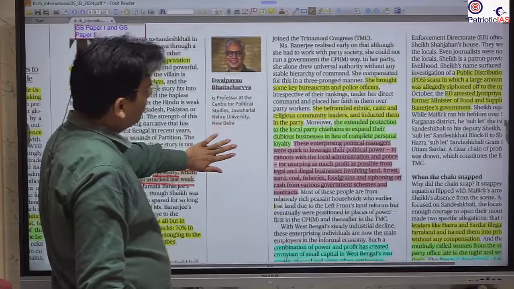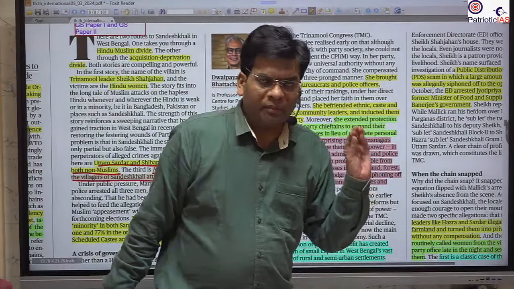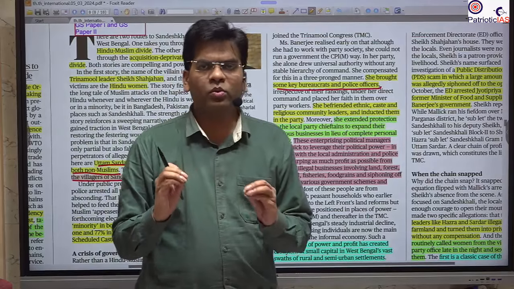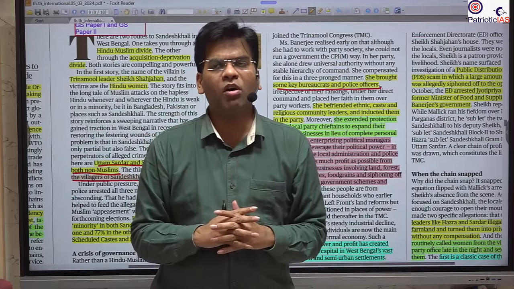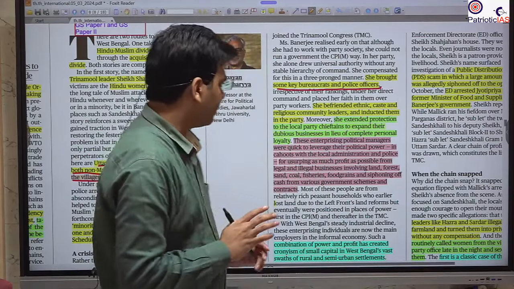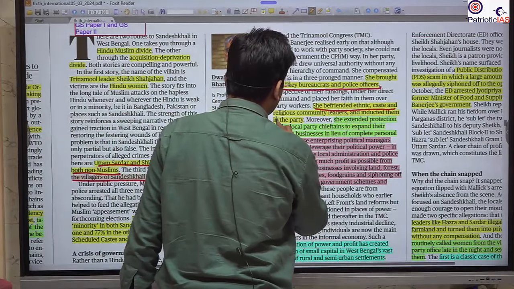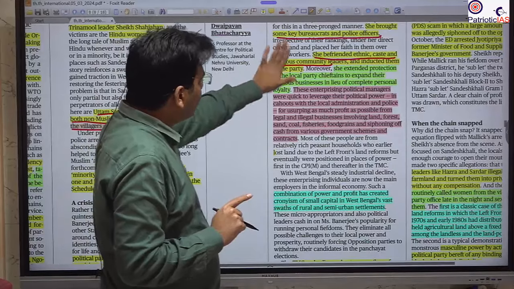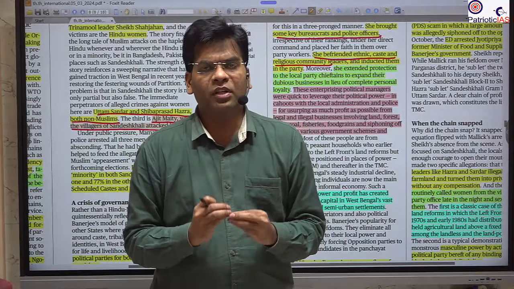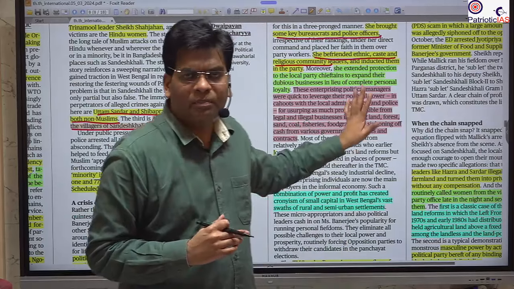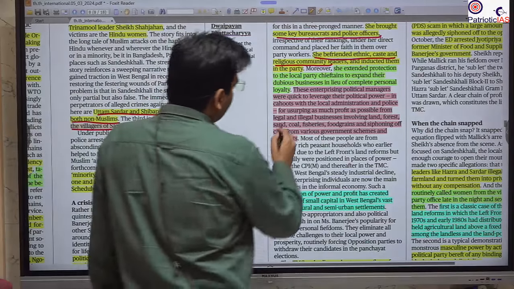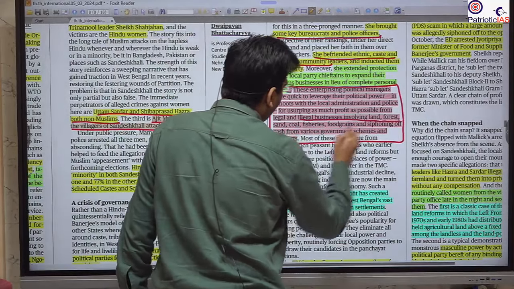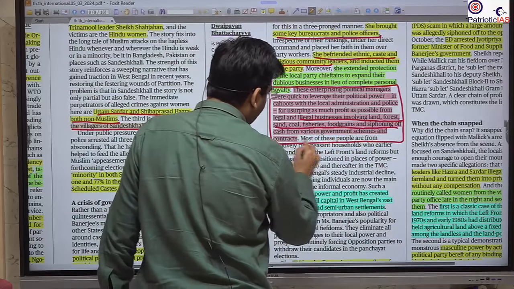Now here is what further happened in West Bengal. Mamata Banerjee brought some key bureaucrats and police officers very close to her, in terms of administration and loyalty. She also befriended ethnic, caste and religious community leaders and inducted them into the party. These leaders gave their loyalty, but they tried to own the political power, own the money, and use the state machinery to increase their wealth. Here it is given that illegal businesses involving land, forest, sand, coal and fisheries increased gradually.